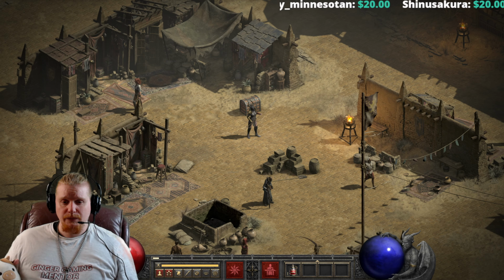It has 888 defense on it, which is relatively high. 103 strength requirement, which is relatively low for an 888 defense plate. Level 48 requirement, which is not bad. And 40% chance of open wounds. Pretty massive percent chance of open wounds.